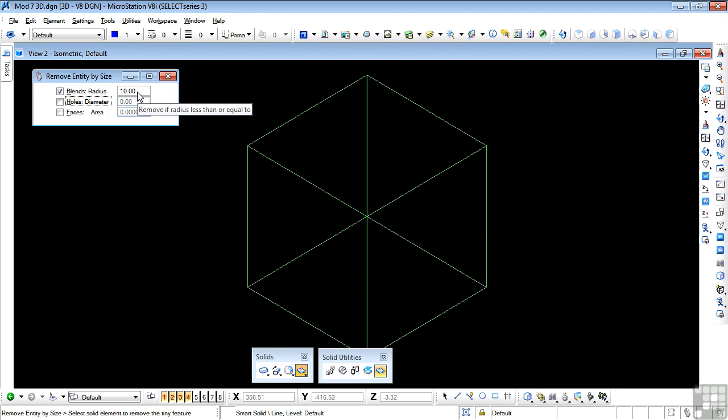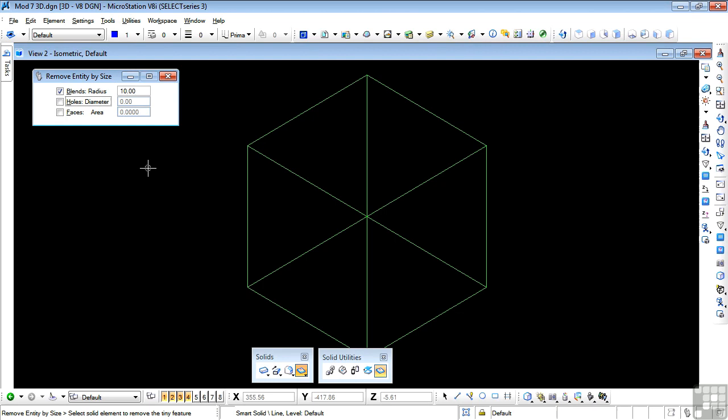Now that's a very significant point. Add to that the fact that all blends, in this case fillets, and other types of blends of this size or less will be removed as well. Now think about that for a second. That can really wreak havoc with your drawing. Without you knowing it, this tool can erase all of these entities all over the drawing.